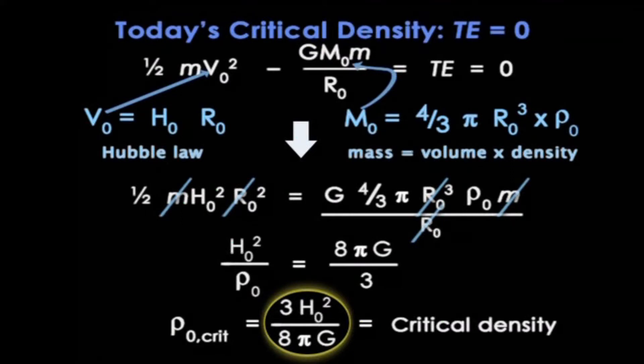Notice that this critical density plays just the same role as the escape velocity. So a universe that has a density equal to the critical density is expanding at the escape speed. Now at this point, you should be feeling a bit of deja vu because we met both these equations last lecture where they gave the condition for a flat Euclidean geometry. This is extremely interesting.